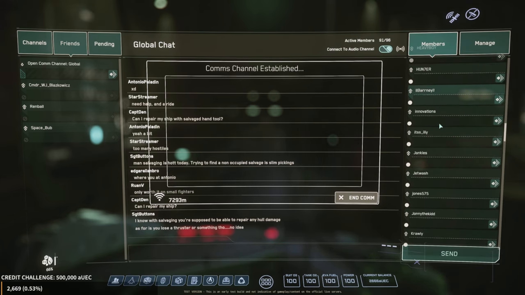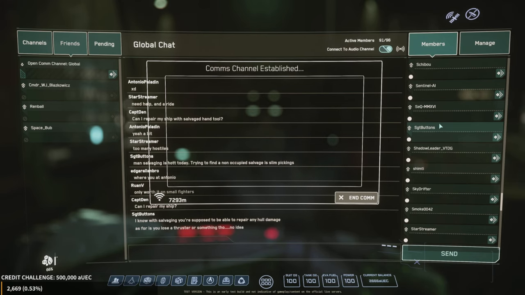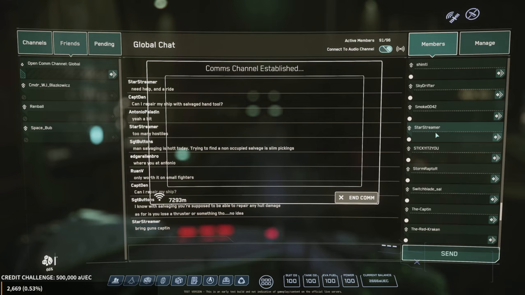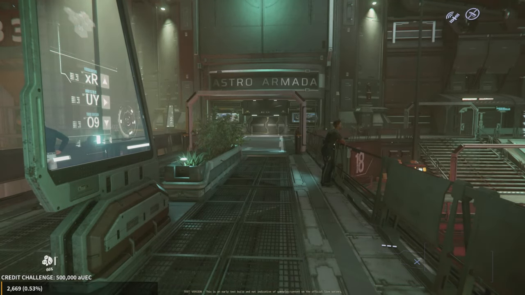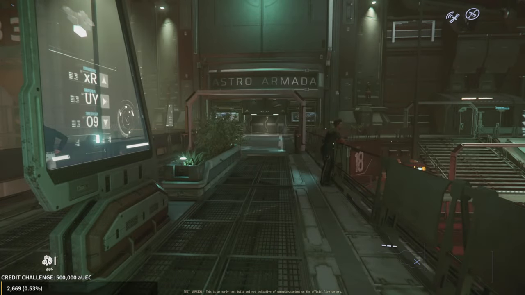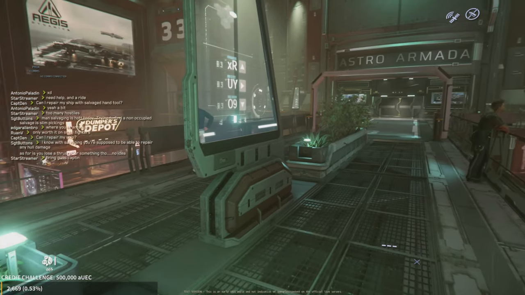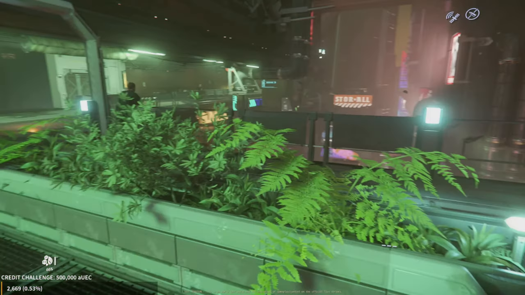Now that we have this alphabetized, it's easy to find people. Okay. Yeah. Oh, Star Streamer. Oh, you copycat. Are you copying? I'm just kidding. He or she is probably unaware. Where'd my global chat go though? There we go. Star Streamer. Okay.